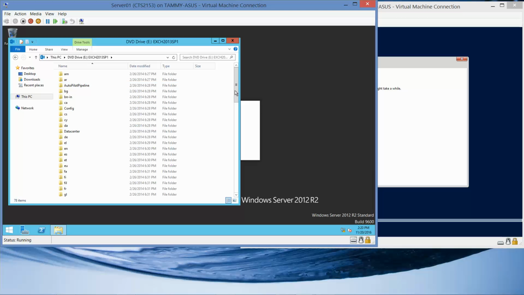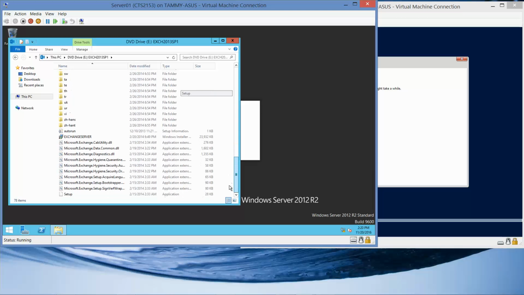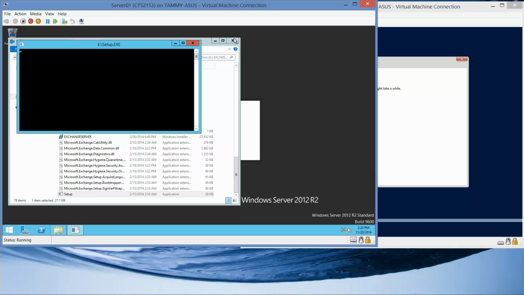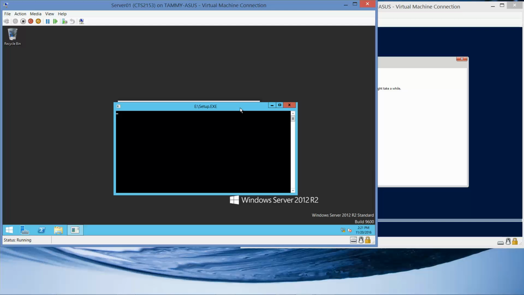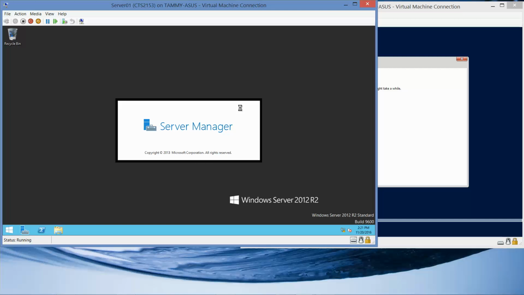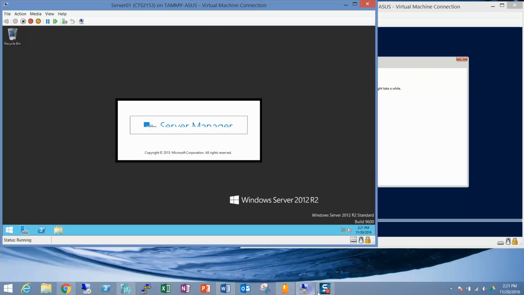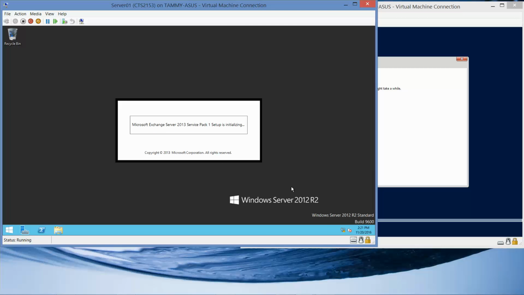And now we're going to go down to Setup. And double click. Okay, that's initializing.